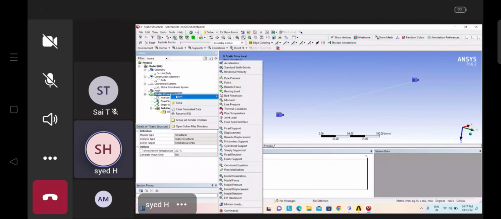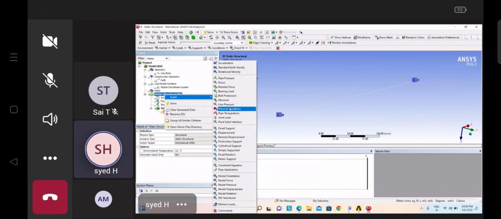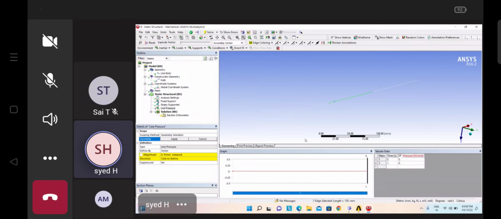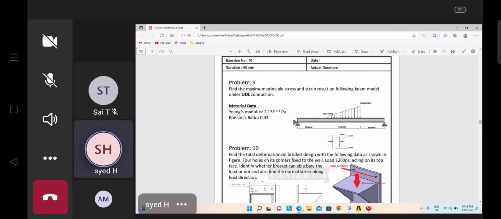The same thing happens here: from 10 Newton per mm square to 150 Newton per mm square. That pressure we have to specify, so go for insert, line pressure, select this edge, apply in the downward direction, the z axis. Two values: 10 and 150 Newton per mm square.